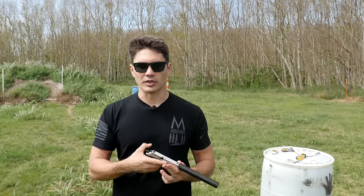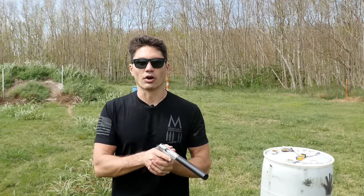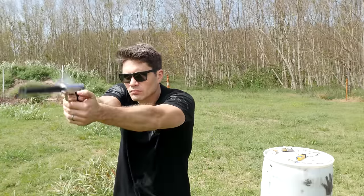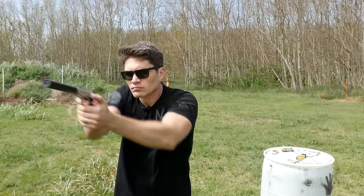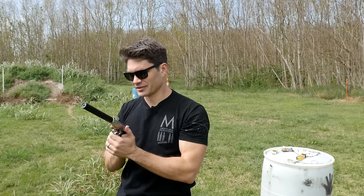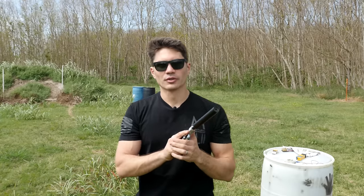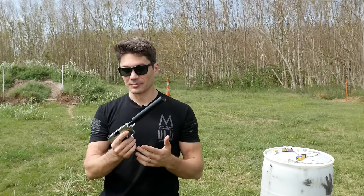Now these next three are the high velocity Arms Core. The box specifically says high velocity on it. Louder, but still subsonic. And the last three, Blazer. Again, louder, but they are all still subsonic.